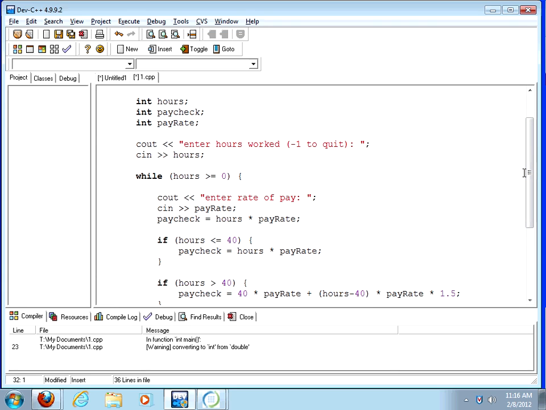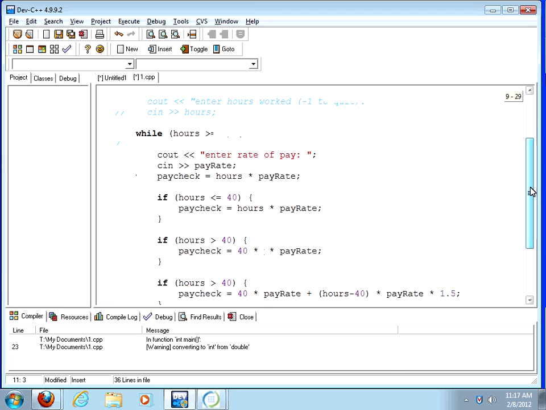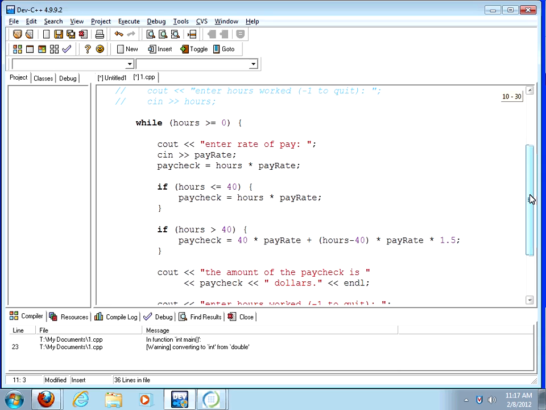All right, so the suggestion was, instead of asking the question here, couldn't we just say hours and then set it equal to 392, so that we make sure that it enters the while loop the first time, then we wouldn't have to ask that question, right? Okay. So if I run the program right now, is that going to work out okay?